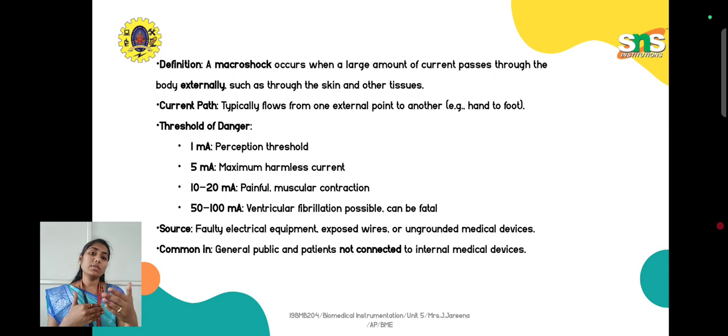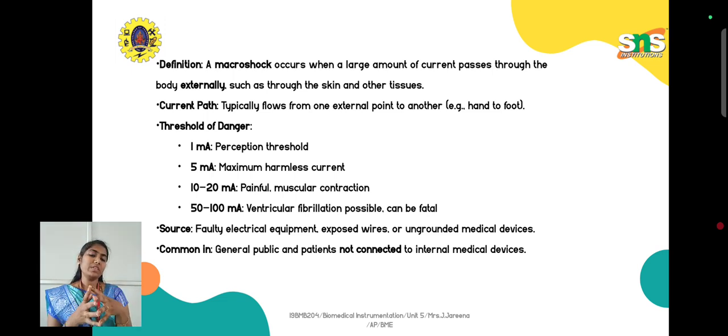If you give current beyond that, 50 to 100 milliamperes, it will totally affect the heart. It will produce ventricular fibrillation, which means the ventricles of the heart will beat continuously in an irregular manner. If it is affected in such a way, the ventricles will not be able to circulate the required amount of blood all over the body. Ultimately the cardiac output will be reduced, the organs will not get enough blood, organ failure will occur, and in the end the person will die. These are the things that happen subsequently when you pass 50 to 100 milliamperes.